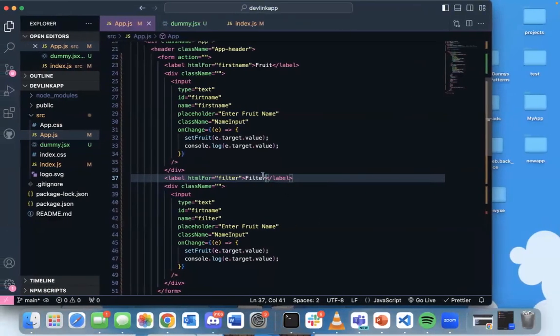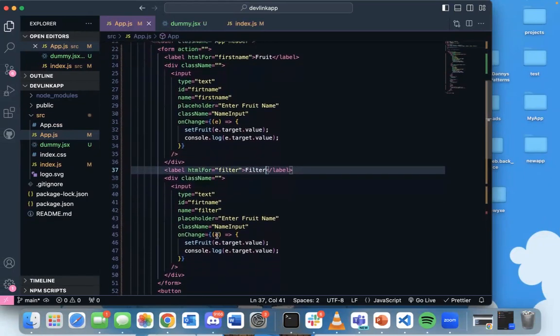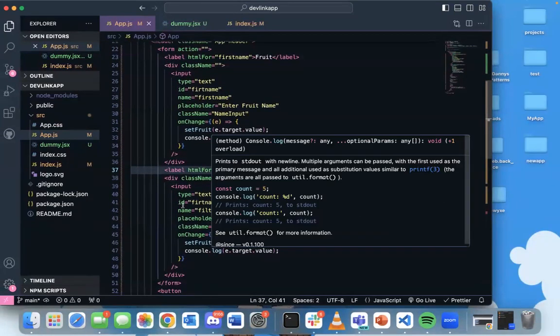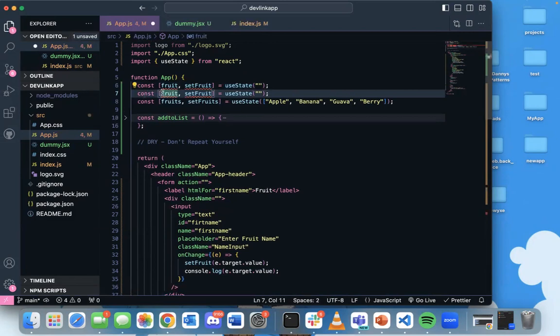So I can now decide to create another state for filtered fruits. Or let me call it fruits to filter, set fruits to filter.